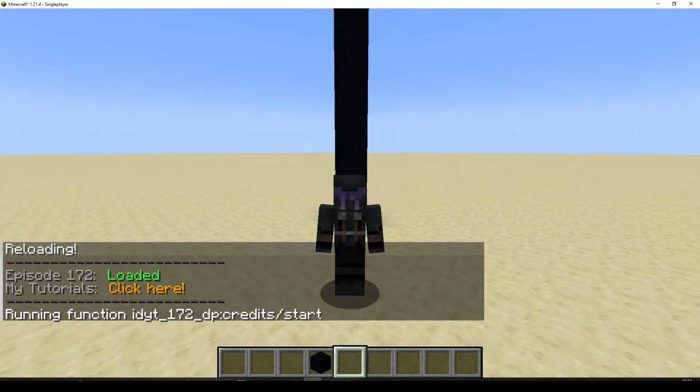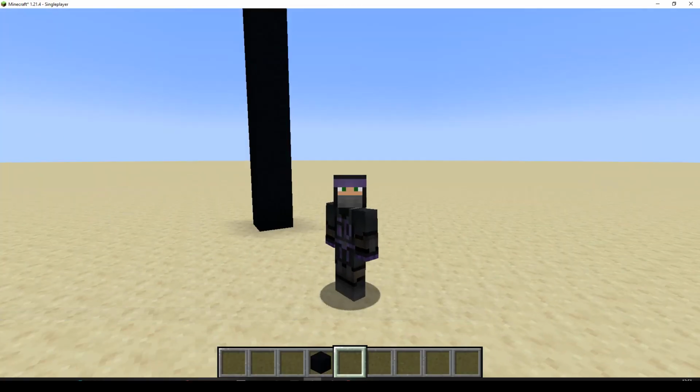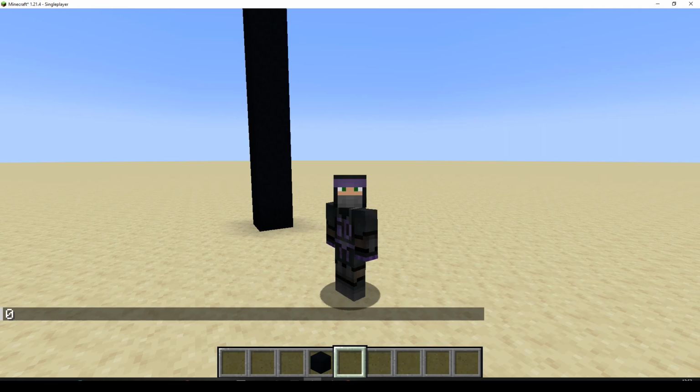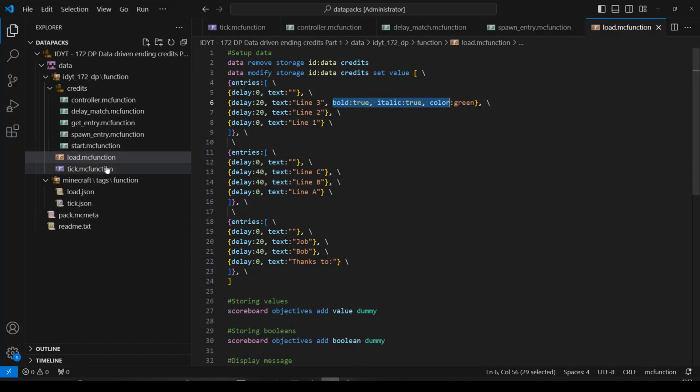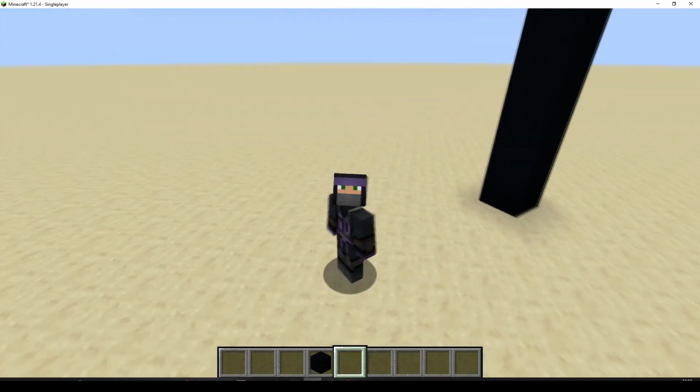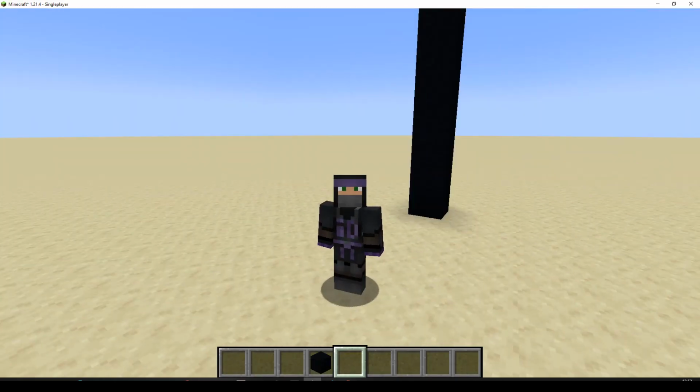Cool. Okay. So we've created some credits. We've got 3 sets of credits. We can pick which one we want to display just by doing the index. And then it will display them. And then once it's finished displaying them, it should set the Boolean back to 0. It's now back to 0, which means in the tick function, all we're doing is checking a score. So when the credits aren't running, we're just checking a score, which doesn't take much to do. It's not expensive at all. So although that is running all the time, it doesn't matter. Now, if you've got any improvements for it, I'm sure there's something that can be improved.